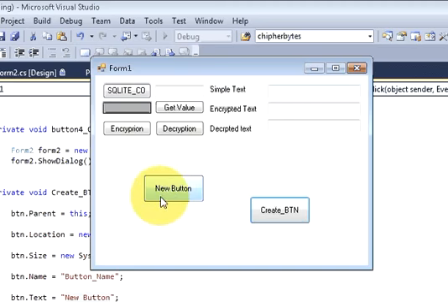Now for example I want to perform some action when I click this new button, then our purpose will be successful. So let's see how we can create this button click event.